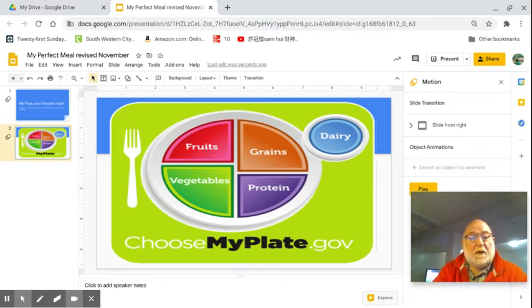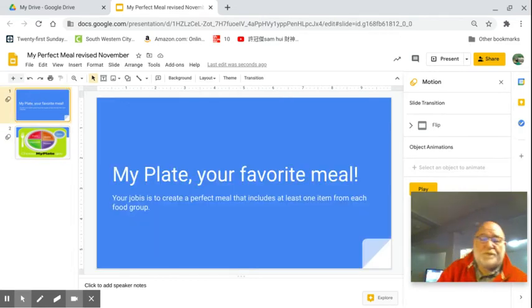All right. So last week we talked about nutrients or nutrition, which was a part of the physical triangle. Remember? And we talked about the nutrients in food, which are carbohydrates, proteins, fats, vitamins, minerals, and water. We also talked about the five food groups, and those are protein, grain, fruit, vegetables, and dairy product.